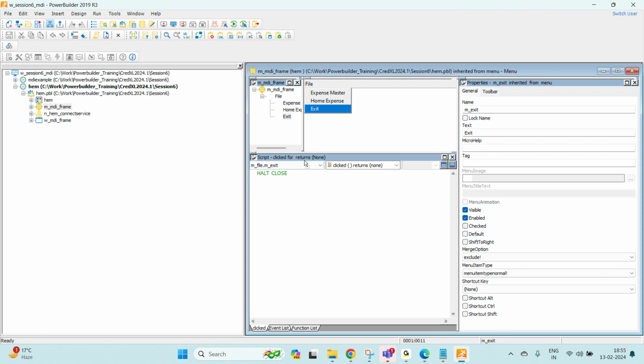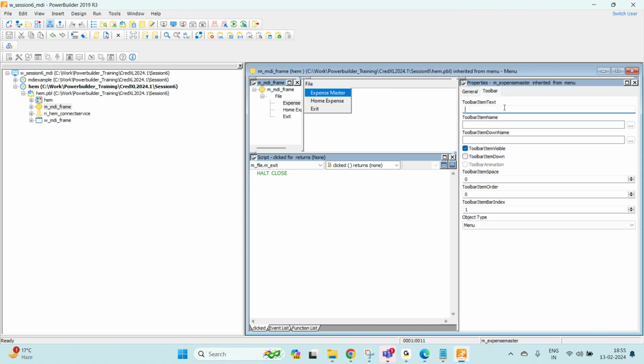toolbar here. So go to the toolbar, and the toolbar name is expense master.